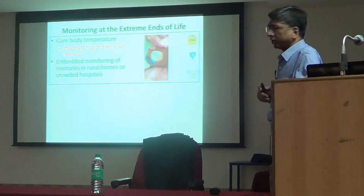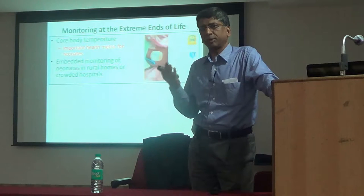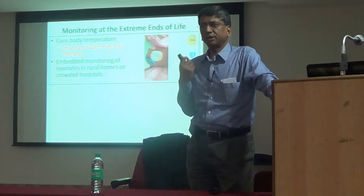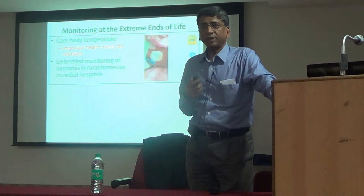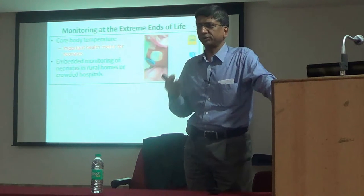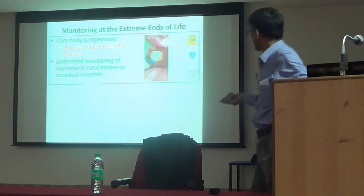This is some work that we are doing at IISc. A very common problem in hospitals is that a mother gives birth to a premature baby and cannot afford the hospital stay and needs to take the baby back to the village. Can we give that mother a little device to put on the baby's chest or stomach to keep monitoring that baby and alert the caregiver if there is a problem?